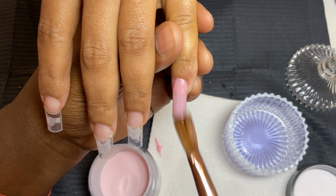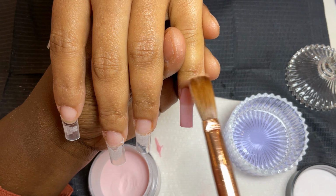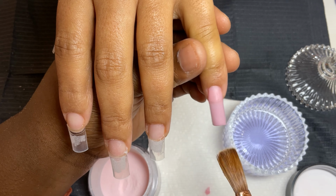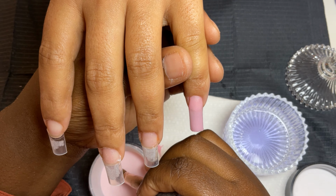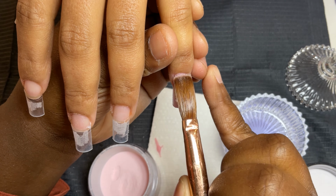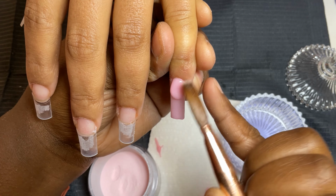One thing I can tell you guys is I'm about to start wearing my gloves again, because I am convinced, and now I really do realize, that it is the monomer that's causing my fingers to peel, because I'm constantly touching the monomer practically every day with my fingers. So I'm going to start wearing my gloves so that it does not get any worse, because it had stopped for a while when I was wearing my gloves, but then me being me, I stopped wearing the gloves because I saw it healed and everything looked good. But now I see it's doing the same exact thing to my other fingers. So I'm just going to start wearing my gloves.